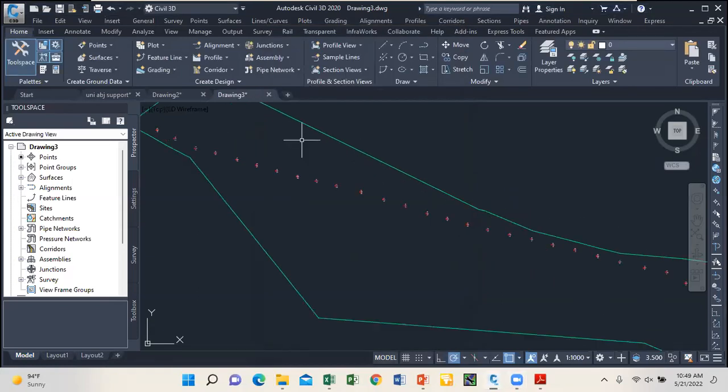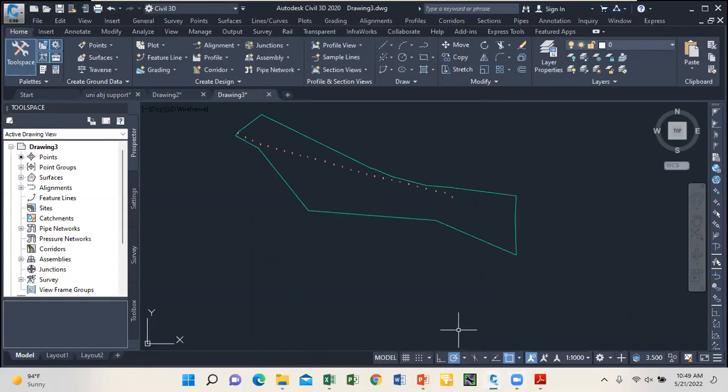So on the alignment now. So when you come in here, we've imported the points. We've played around with the points. Edit the points. Turn off forward. Now we created a surface. A surface is like a boundary condition. It means anything you walk outside the surface is unaccounted. Then the next thing now is to create the physical horizontal alignment.